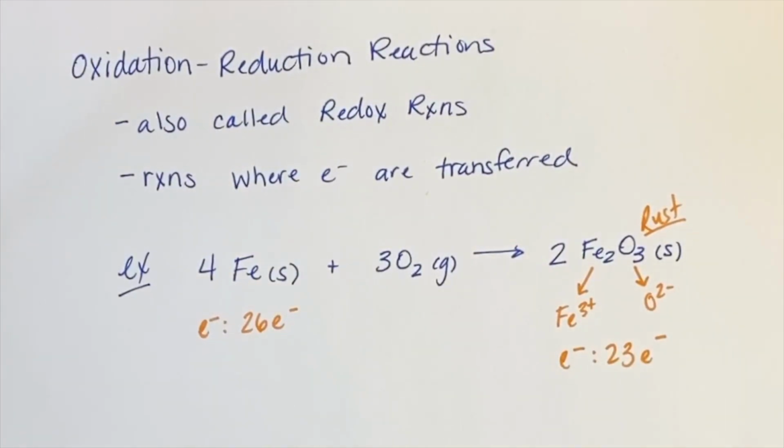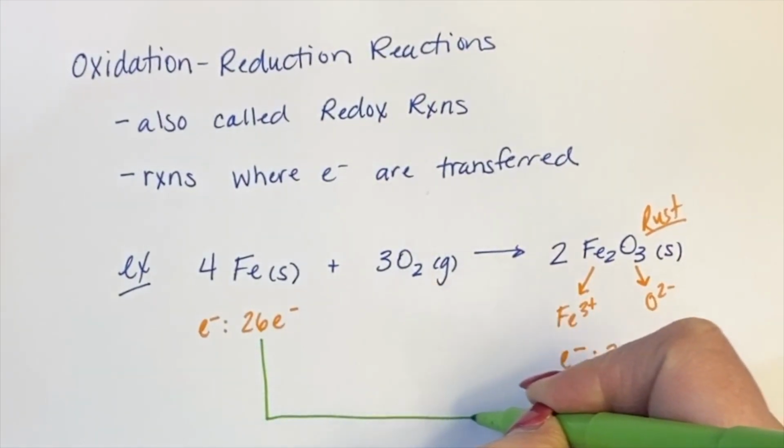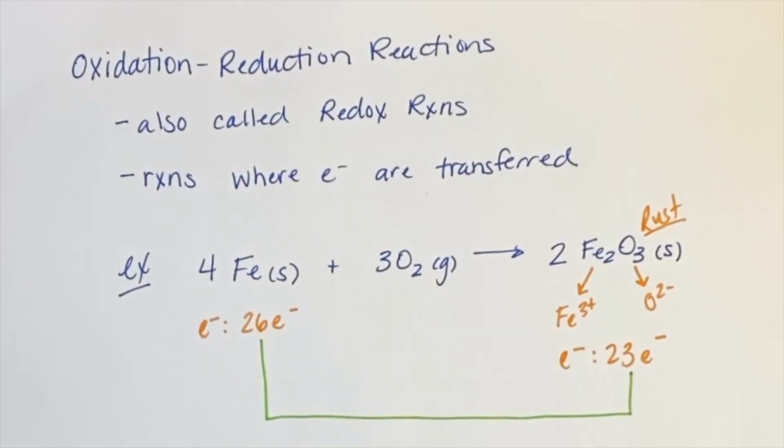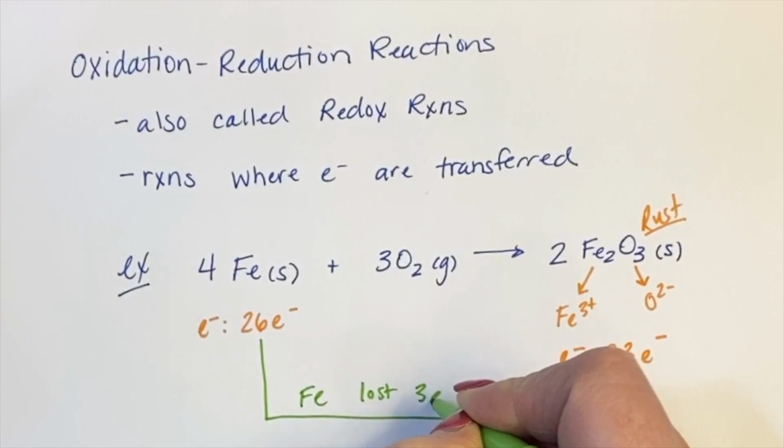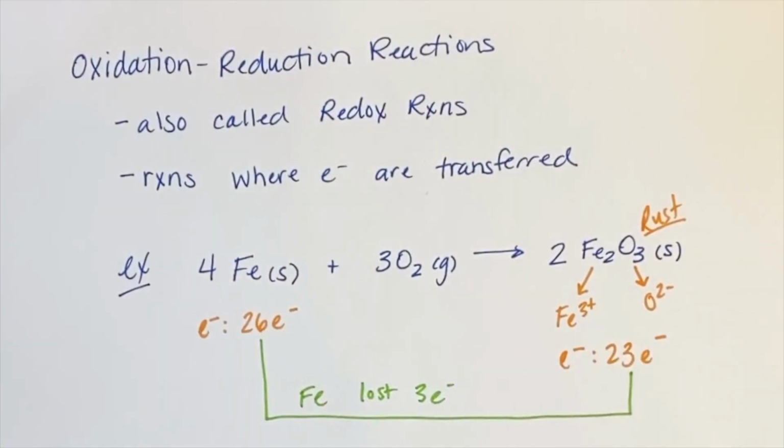So from start to finish, we see that the number of electrons in the iron has changed. We started out with 26 electrons, we ended up with 23 electrons. During the course of this reaction, the iron lost 3 electrons. The oxygen will have gained electrons, but those calculations require a little bit more understanding. The goal of this example was to show you, using information you already knew, that the number of electrons in the iron had changed.